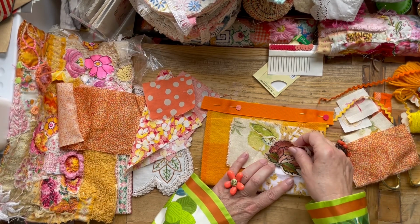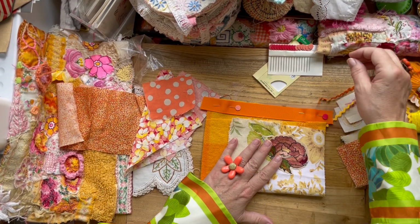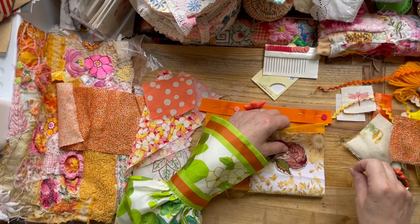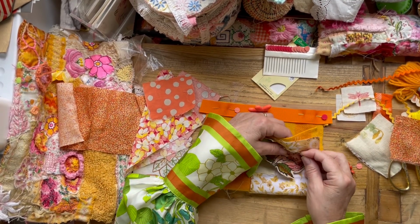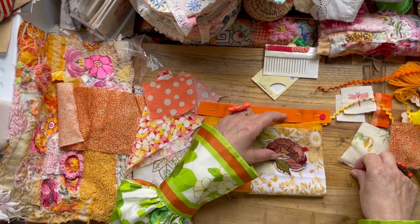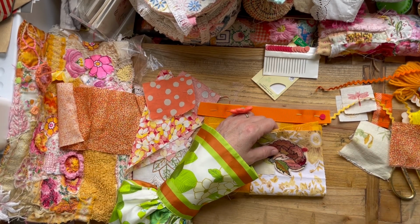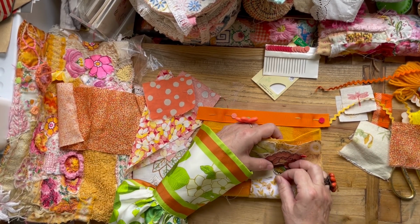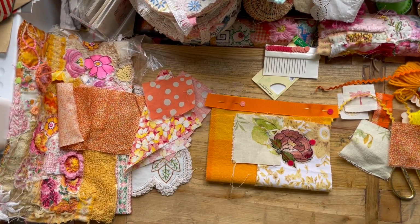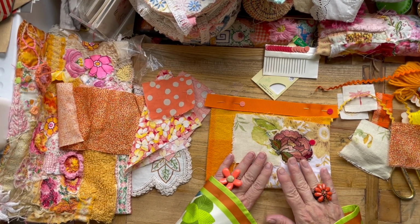And it may be that we follow the rules that I made up for myself. Well, I got it from Judy. Judy said flower to flower, and now on my big quilt I go, in the garden, leaf to leaf, flower to flower, and that way you get it all happening.